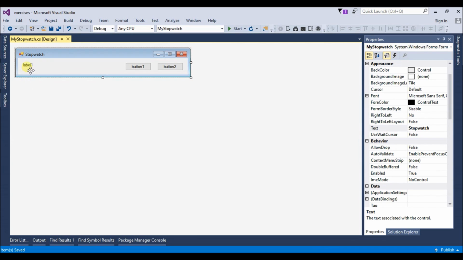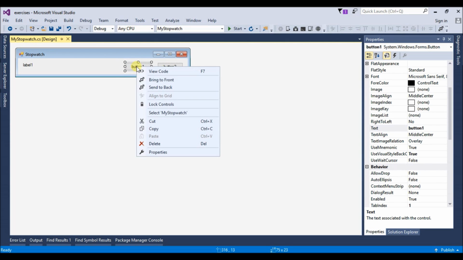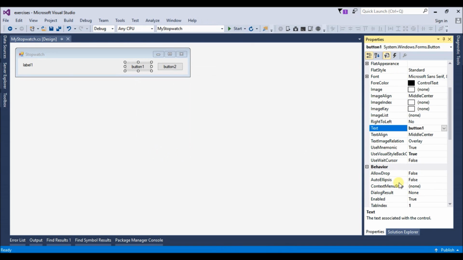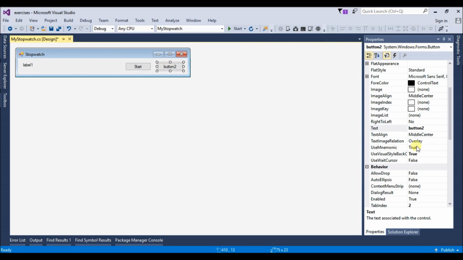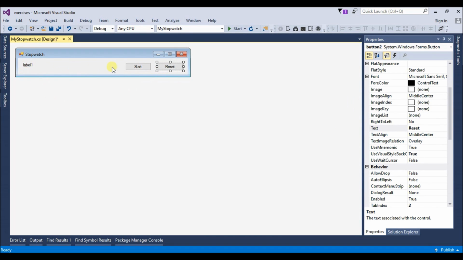The label I don't need to change, but button1 and button2 I want to change. If I right click on button1 and choose properties, it will open this properties window. I will change the property Text to start. For the second button I will change the property Text to reset, and the text has changed.